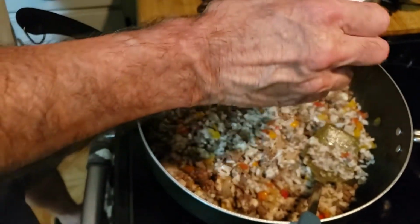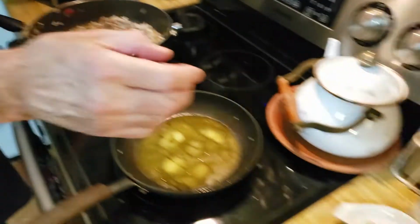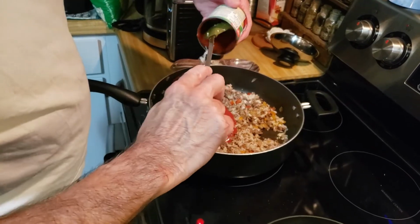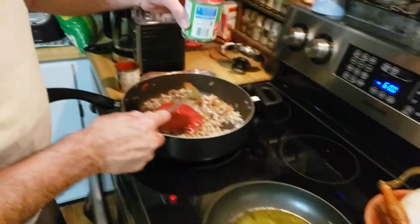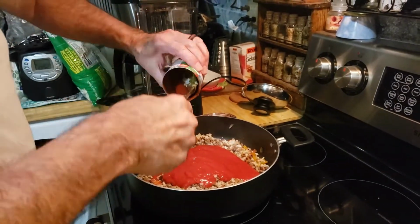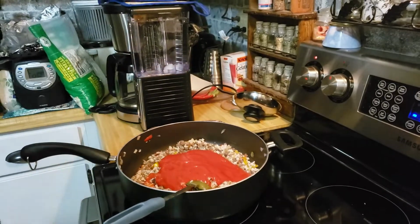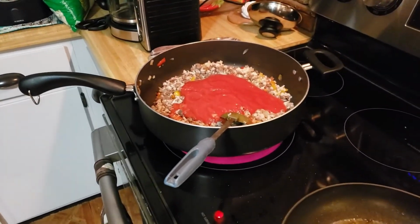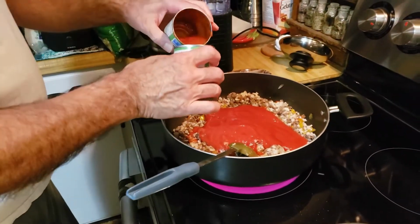And then tomato sauce over here. 1 can? Both of them. Because it called for 15 ounces of tomato sauce. Okay, he's just going to stir that up. Turned on the heat just a little bit more and warm it up. And then we're going to put it in the peppers and top it with the rest of the cheese.